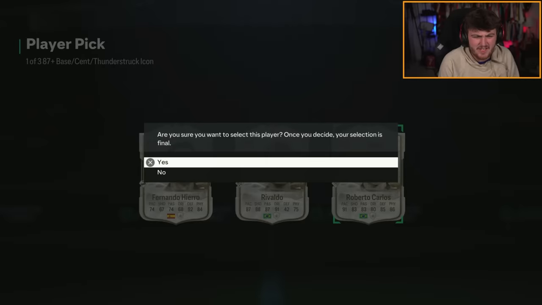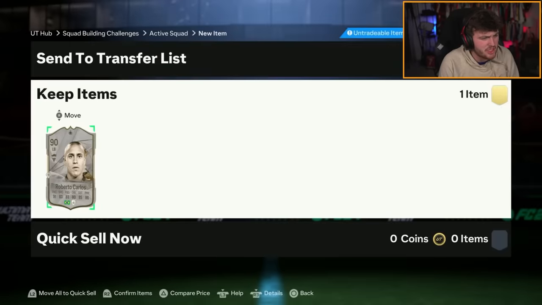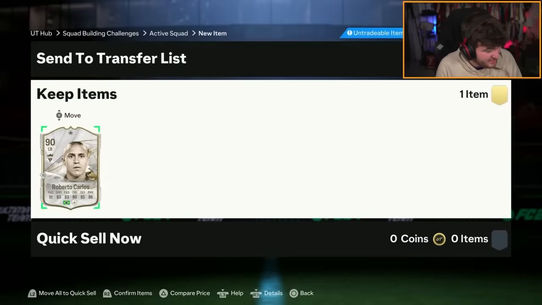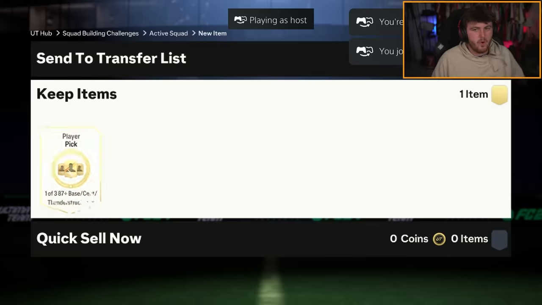I think, doesn't he have a better version? Maybe he doesn't actually this year. I don't think it's too bad, though. What's he? 800k. There you go. Probably one of the better ones. Probably joint there with Cafu is the best one. All right, next one. Come on, EA.